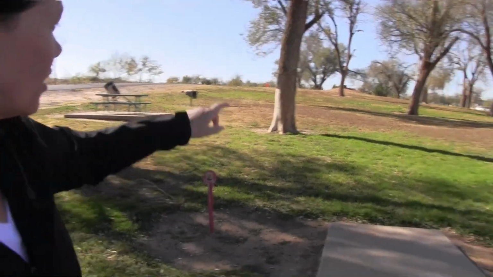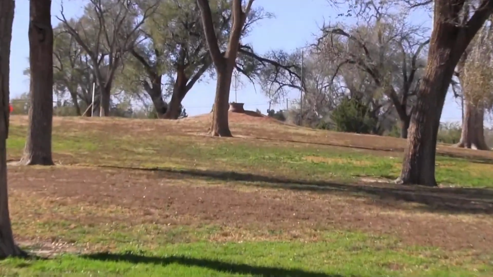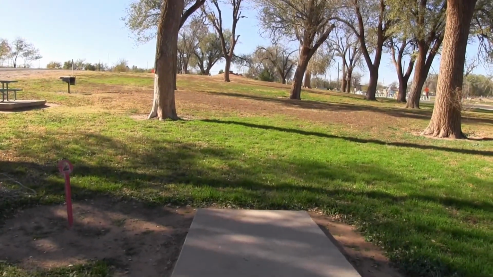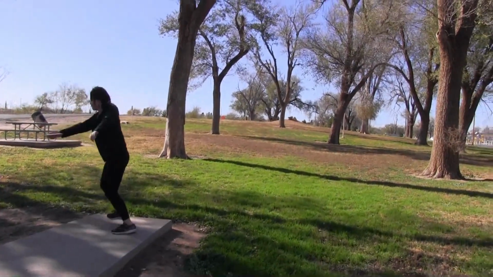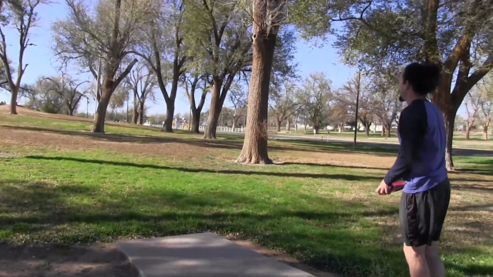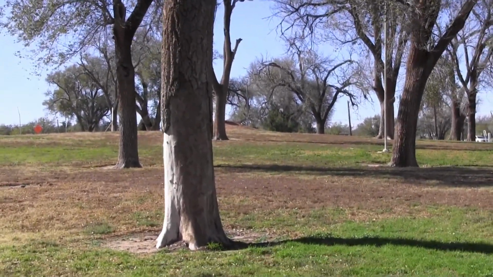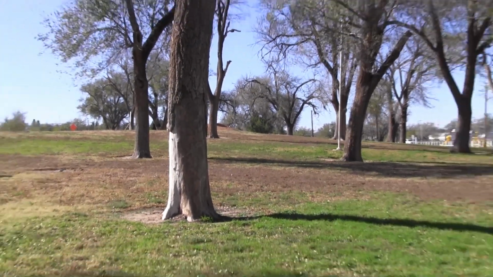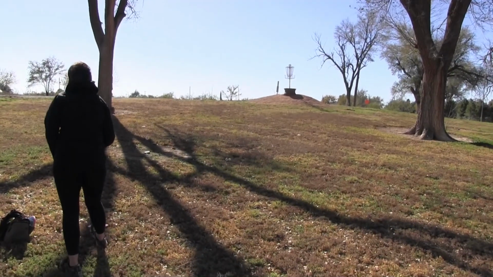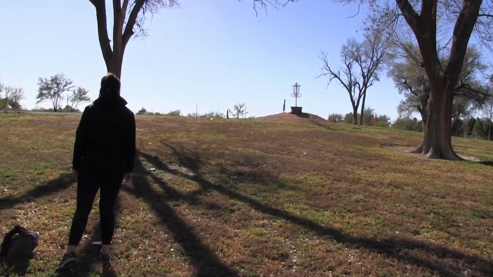Okay, this hole is 214. Do you see it? Yeah, I see it up there on the mound. A little bit of an uphill. Oh yeah, I think they put the basket in a rim. I lost you. Not bad, I think I got the distance, but it's right side of the mound. All right, here she goes for her second shot. Get it up there next to the hill, and good shot.